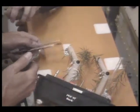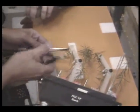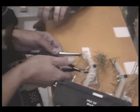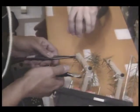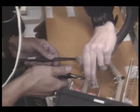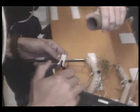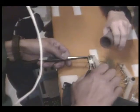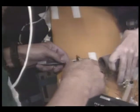We can see now members of Columbia's payload crew preparing to take a cutting from these seedlings. From this vantage point, we can clearly see that 2 of these seedlings are in bent positions. This was performed on flight day 3. And the control samples within this plant growth container are unbent.